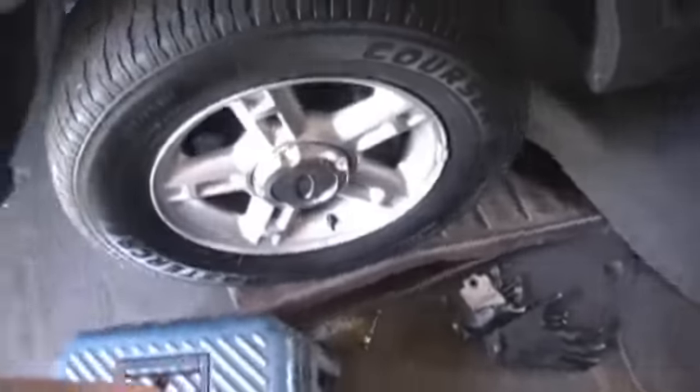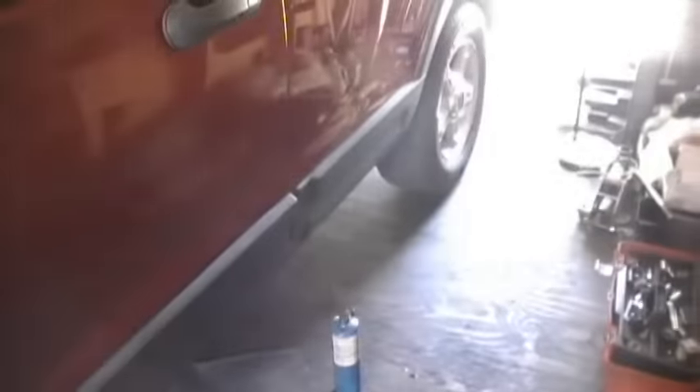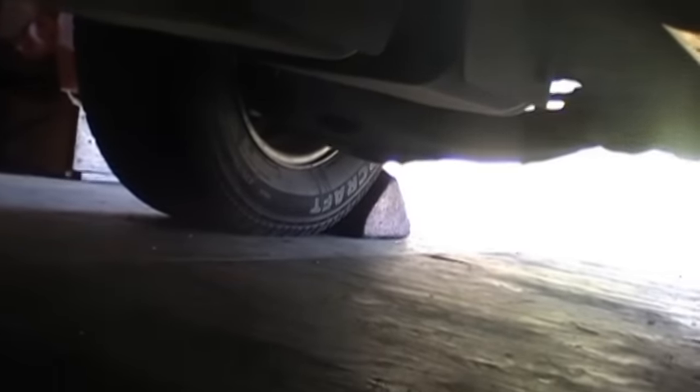First thing I did was basically get it up in the air. I got some good ramps, got some good shocks on the other side of the wheel, and the back wheel is blocked off with some nails holding that in so it's not going to go anywhere. Pretty safe as I crawl up under here. The first thing I did was go ahead and take off the back cross member which holds the transmission in the back and the transfer case.